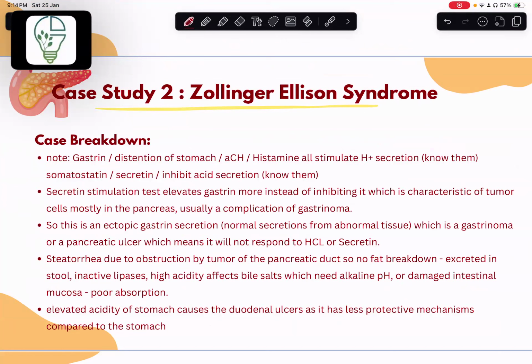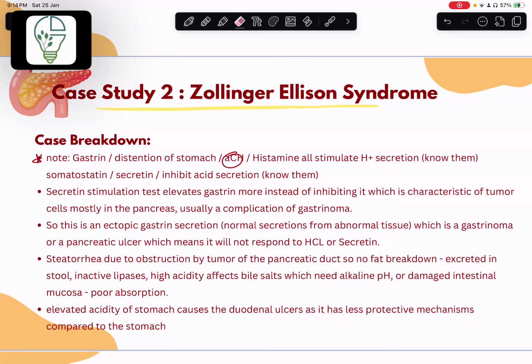One thing the doctor stressed is this point: the stimulators and inhibitors of acid secretion. Know them by heart. You have three main ones. Gastrin increases acid. Physical distension of the stomach by food, where mechanoreceptors send a stimulus for acid secretion, and paracrine stimulation through histamine, cell-to-cell, increases H+. And the last one worth noting is neurotransmission by acetylcholine through the vagovagal reflex.